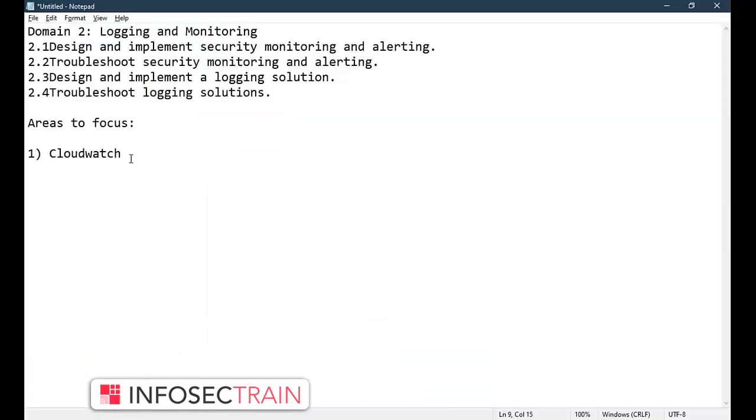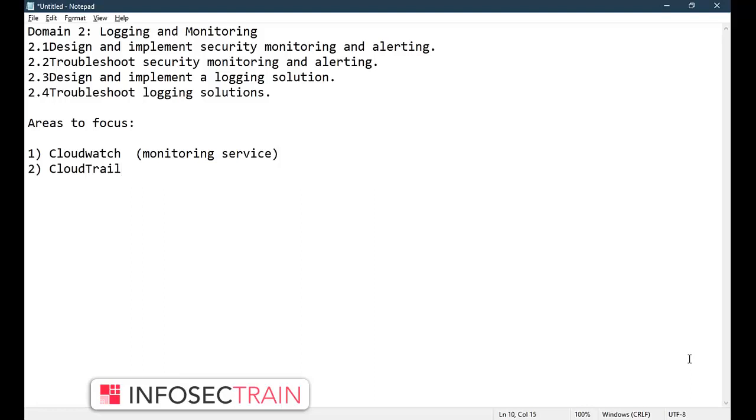The second service you have to learn in this AWS domain is CloudTrail. So I'll just write it down. CloudWatch is actually a monitoring service. It will monitor the AWS services and resources in real time. And this factor you have to be very careful about. And the next one is CloudTrail.